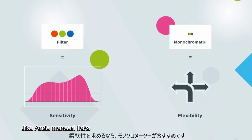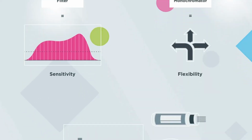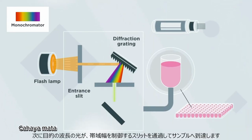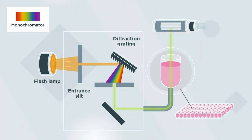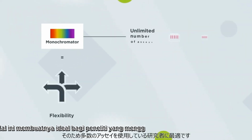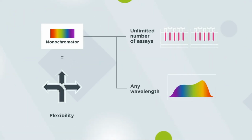For higher flexibility, a monochromator instrument is a better choice. Here the light encounters a diffraction grating that splits it into a spectrum. Then the light of the desired wavelength range is passed through a slit which controls the bandwidth that reaches the sample. A monochromator instrument lets you use any wavelength, making it a perfect choice for busy labs where each scientist is working with a different assay.